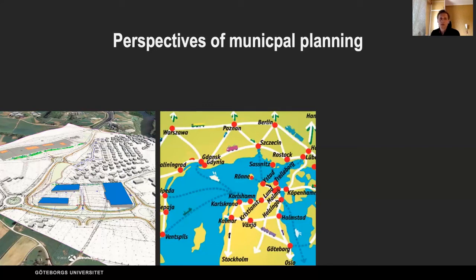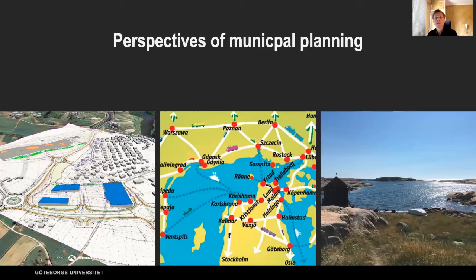And the final thing that I was interested in was how the municipalities discussed the coast, what was important for them and how this was symbolized in planning. And here the coast as an attraction was important. It attracts tourists, businesses and inhabitants. It's also frequently promoted, especially in the smaller municipalities, as closely connected to the identity and the thing that was unique for a municipality. So this is also a way of promoting the coastline and showing why it needs to be developed, because it's what attracts people, but also it needs to be protected in some senses so that we keep attracting people. If it's too exploited, we won't attract people.